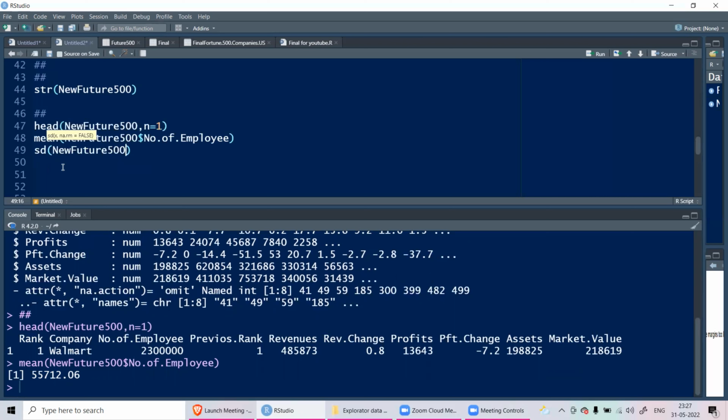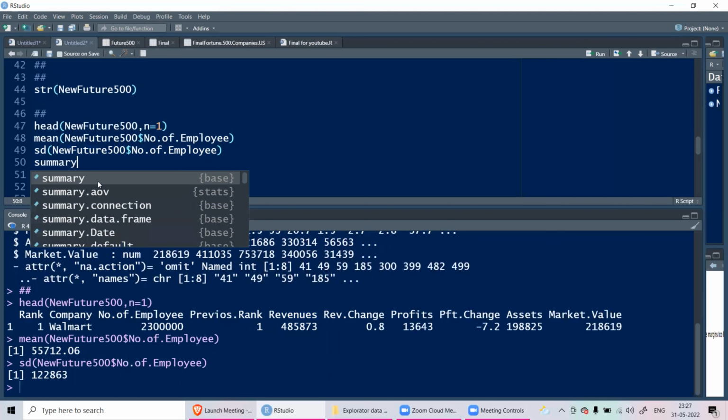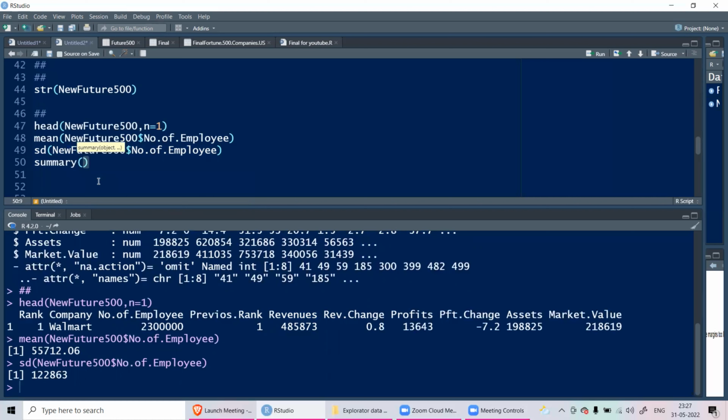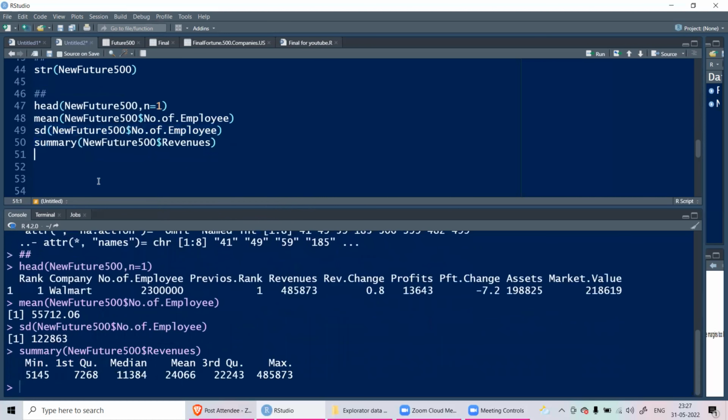And if I want to check the standard deviation of this data, new future 500 companies and number of employees, SD is used basically for standard deviation. So standard deviation is 1,22,863. Similarly, we can also check the revenue. We simply write, give me a summary of new future 500 companies revenue, and here we have summary statistics.